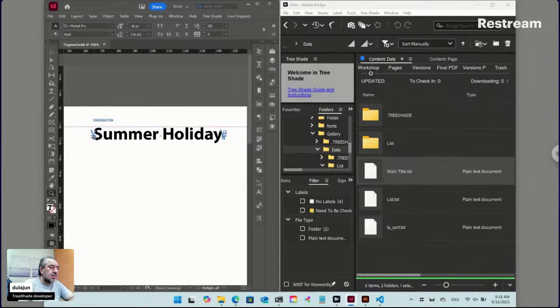This is actually the content of the text file, marked by a non-printing anchor text frame at the beginning. This non-printing anchor text frame and its styles are automatically created by TreeShade. You can increase the size and redefine. And here you have the relative path to the external text file, so the graphic designer knows the location of the text.